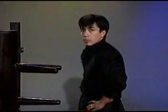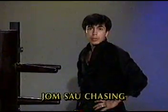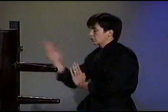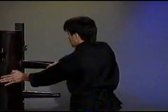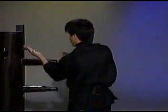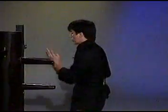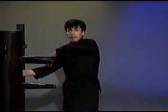Okay. All right, in this next drill, what I'm going to do is go from Jam Sao to Hyun Da Chang Dai Jiang. So what will happen here is I'll go pivot, Jam. Then I'm going to step and face around, hit the dummy. So no footwork, step and face, Hyun Da Chang Dai Jiang. Pivot, and then step and face.